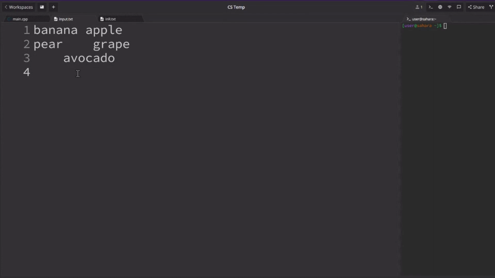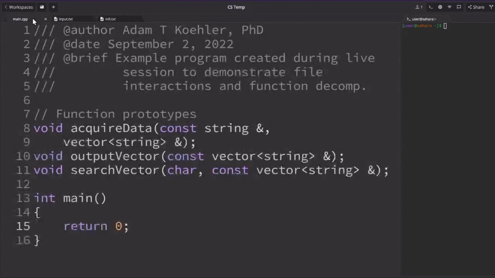It's not a very condensed file. You could easily condense these onto a single line and save bytes in storage. But this is to demonstrate the difference of white space and how it doesn't matter when we're reading in with the extraction operator. Let me make this other window the proper size so I can see chat.